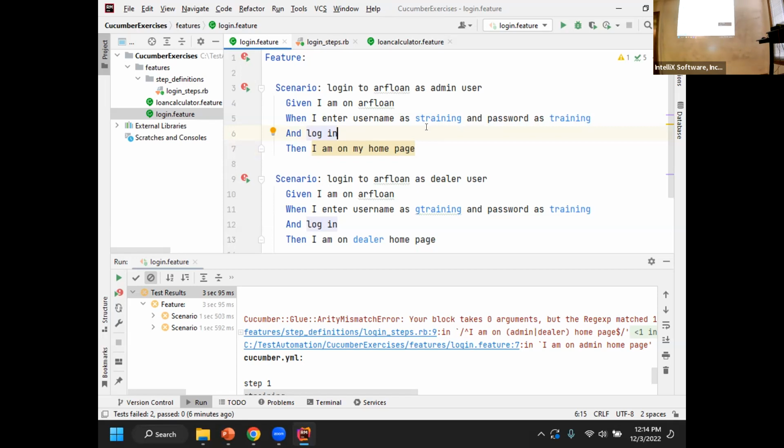Okay, so can you cancel out or just remove that? Nothing is highlighted, the last one is not highlighted. So that means you have a matching step definition. If you run it, it says skip step, how come it's all red? Can you go up all the way, start from the top, all the way up? Okay, now scroll down.